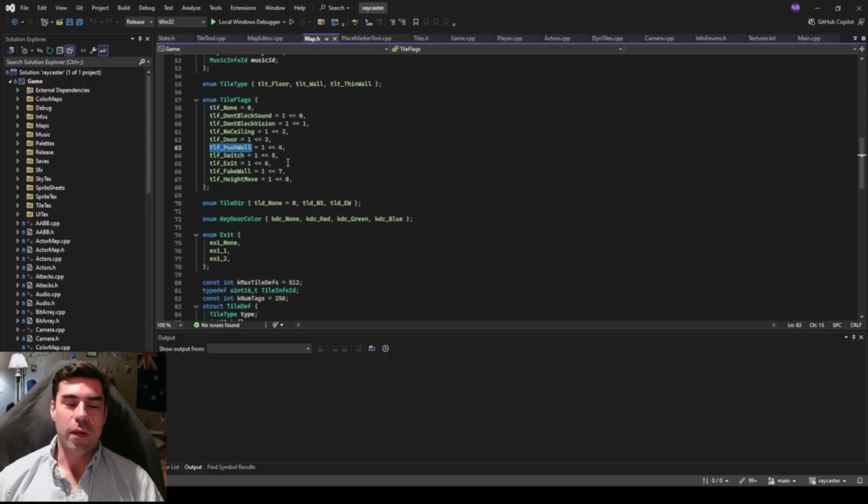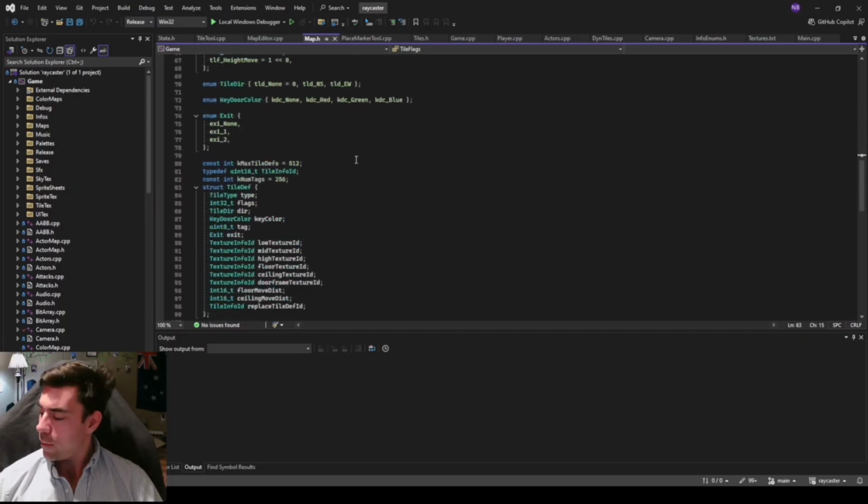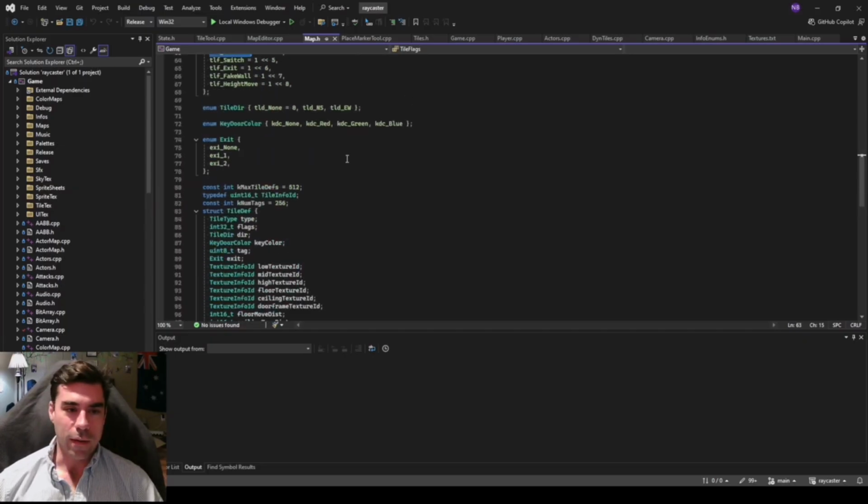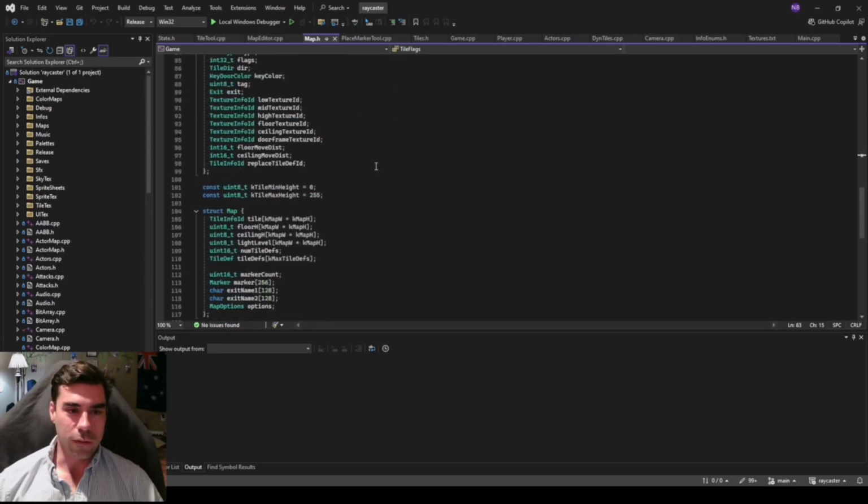Push wall is like door, except instead of a thin wall, this is for a real wall. And what it does, if you put push wall on a real wall, when you interact with it, it moves like in Wolfenstein 3D, those ones that slide. And I'll go through... actually, I'm not meant to be doing the deep dive on all this stuff at the moment, am I? So let's not go into too much depth.